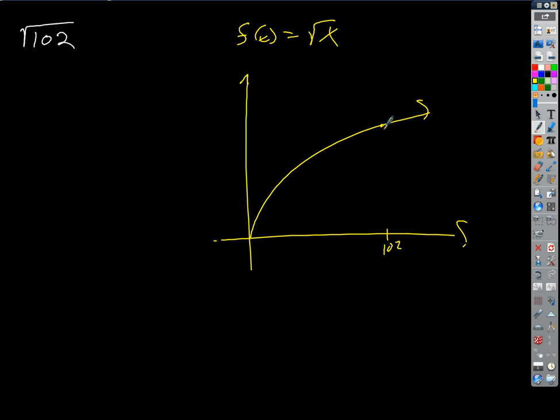Okay, yeah, Evan, what were you going to say? Say it again. Do the square root of 100 with an error of plus 2. There you go. Because we know that 100 is a perfect square, we know what the output of the function is for the square root of 100. 102 is pretty close to 100, and so that's a relatively small nudge to the side. So we could use a linear approximation to make a quick and easy approximation of what this function would give us if we nudge it to the side by 2. It's going to nudge it up a little bit. Okay, so there's an idea.